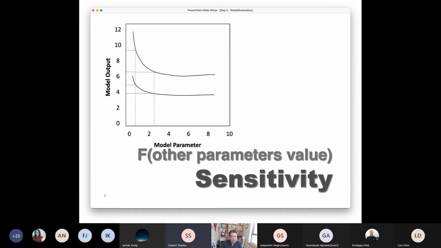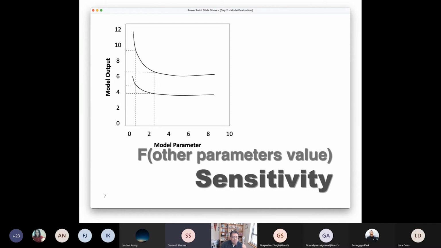Now, also you have to consider how your parameters change as a function of other changes in parameters. So you can have two different responses because you are changing another parameter.